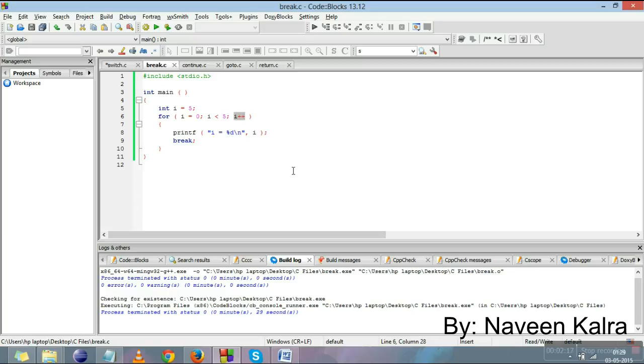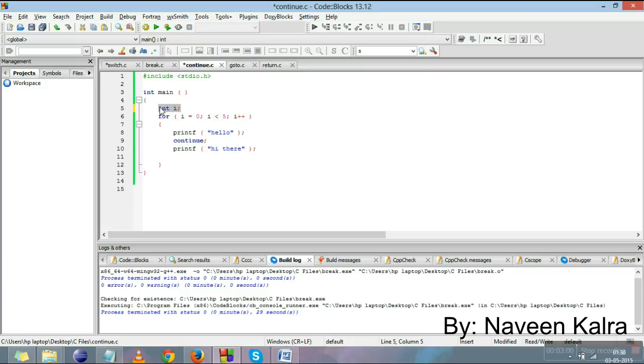The next jump statement which we will be studying is continue. We have already written the code here. Let's just remove this so you do not get confused. We have declared a variable here, so let's first study the motive behind continue. Continue is used to skip the current iteration and go on to the next iteration. Continue can only be applied in loops, not in switch or selection statements. It can be applied in all three loops: for loop, while loop and do while loop. Now we'll explain the code.